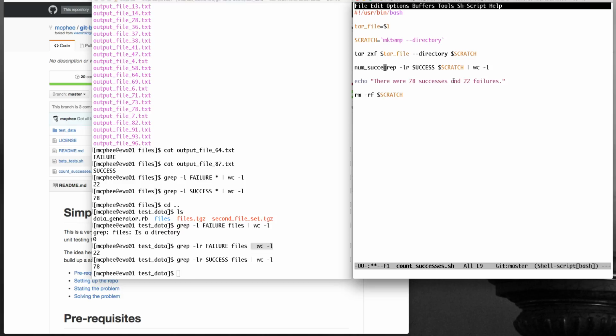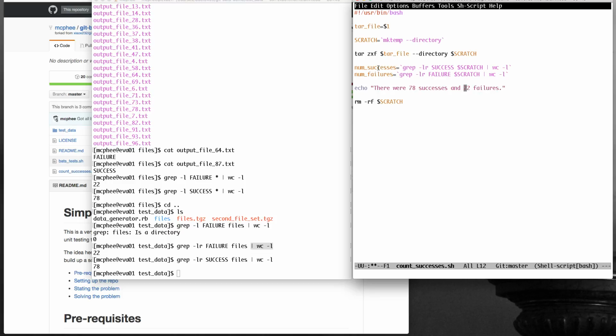So we could say num successes equals, and then we're going to use the backticks again to say evaluate this expression and take the answer that it gives us back, 22, 78, whatever, and assign that to this variable. And then we'll say num failures equals backtick grep minus LR failure $scratch pipe WC minus L close backtick. And that should do the counting.